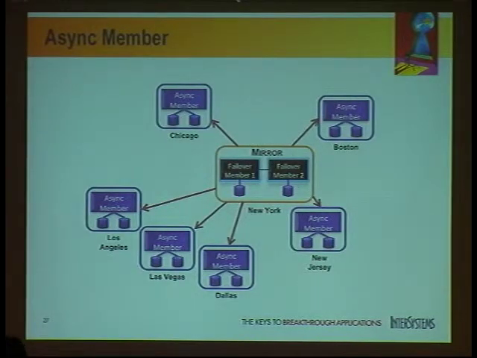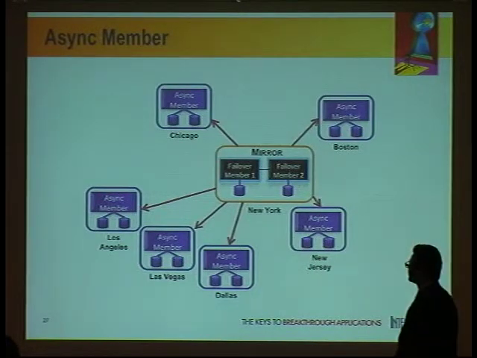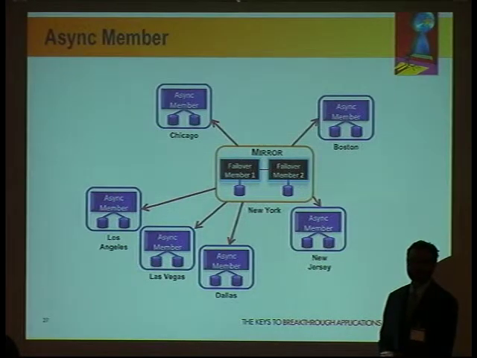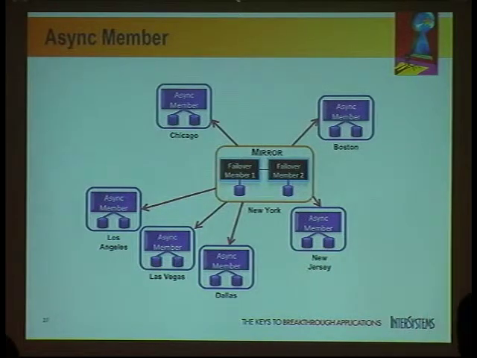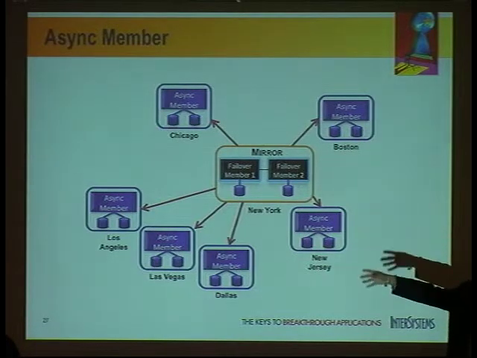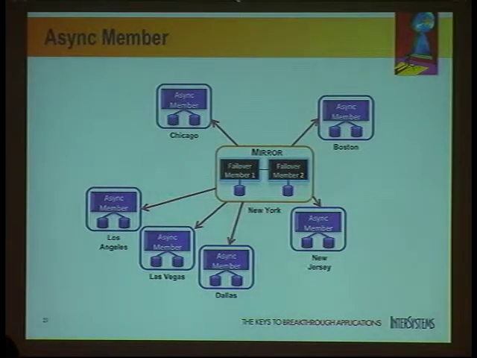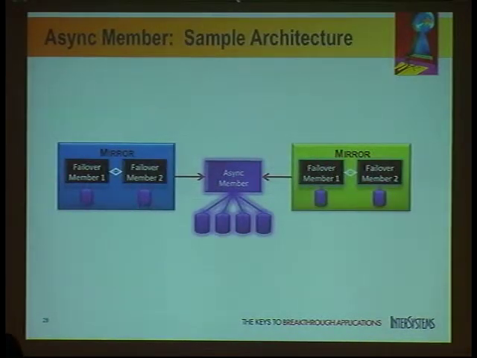Okay, mirroring also provides for an asynchronous member concept, which is for disaster recovery. And in this particular picture, my mirror, so my HA, my failover mirror, is located in my data center in New York. And I have 6 asynchronous members spread around all over the US. And what this allows me to do is it allows me to have a lot of redundancy that in case my entire east coast of the US falls off into the ocean, I still have copies of my data spread across the rest of the country. This is one way to use asynchronous mirroring.